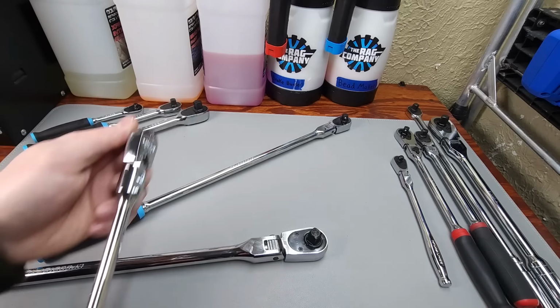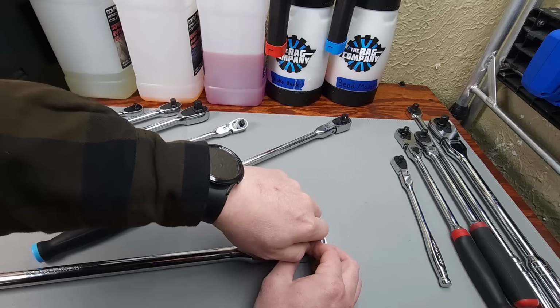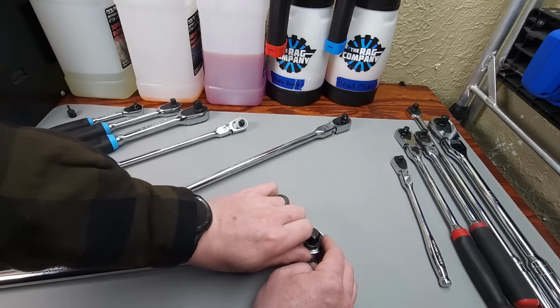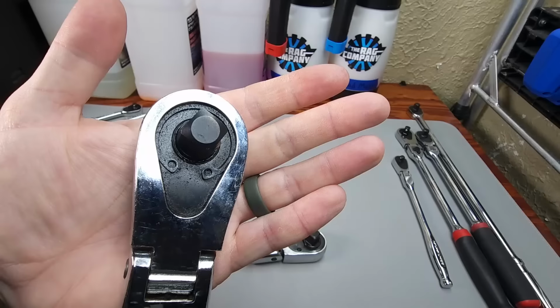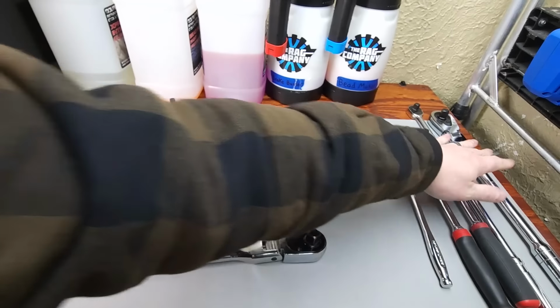Just enough torque. And this is a sealed head ratchet. I do like this design over a lot of the gear wrenches that use the C-clip. I just feel like it holds debris out a lot better. It doesn't get gunked up quite as bad. So there's a little bit of blue Loctite on there. You tend to get more debris and grime up in the head of the ratchet, which is why I like to clean these a couple times a year.